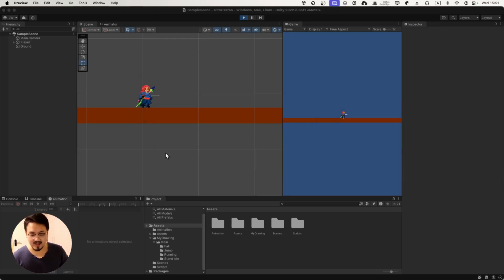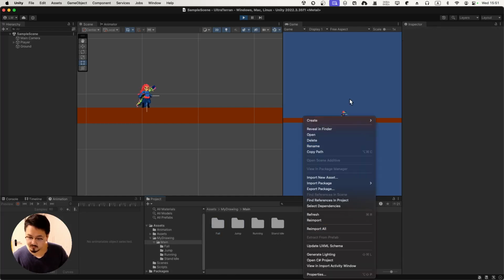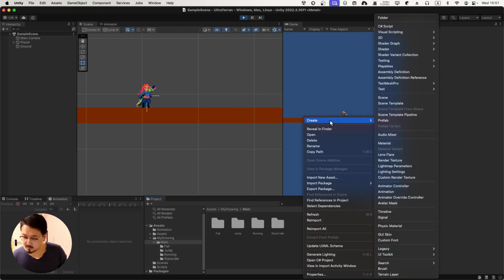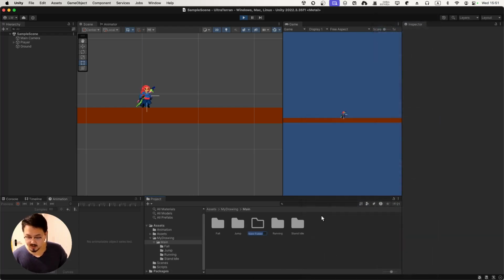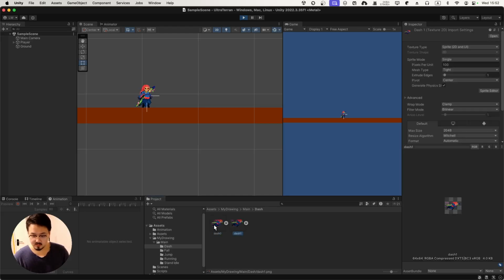First, I'm going to import this, and the best way to do this, as you may already know, is to make it organized. So in my drawing, main, let's create a folder, and I'm going to make this a dash folder. I'm going to drag and drop these two inside. Basically, it's just the 2 pixels that change a tiny little bit. I also add some effects, effect lines.